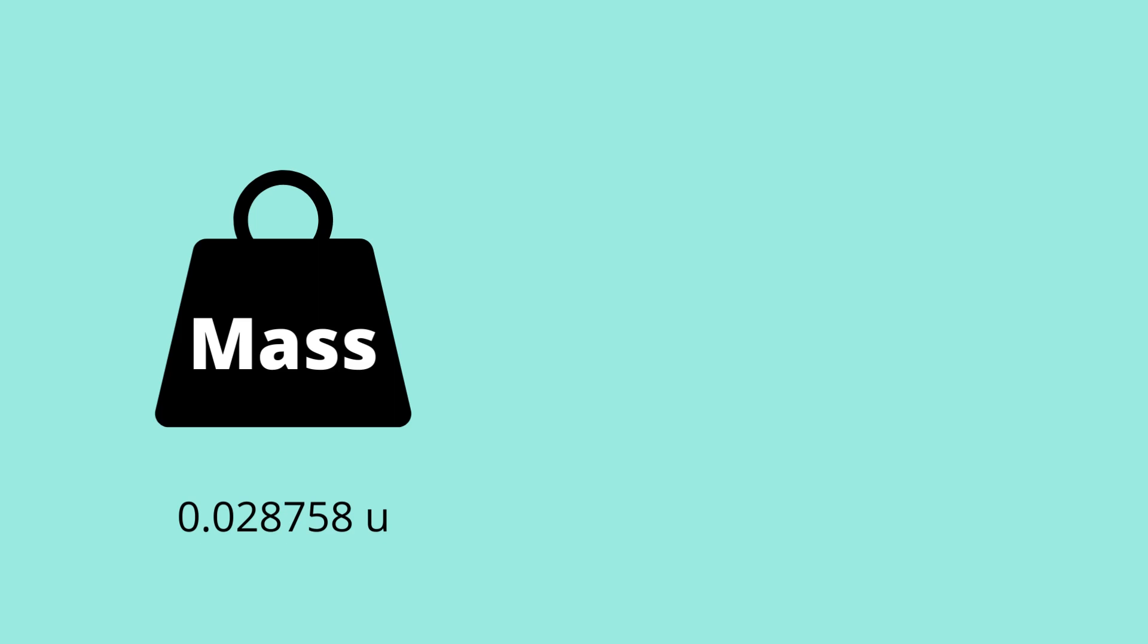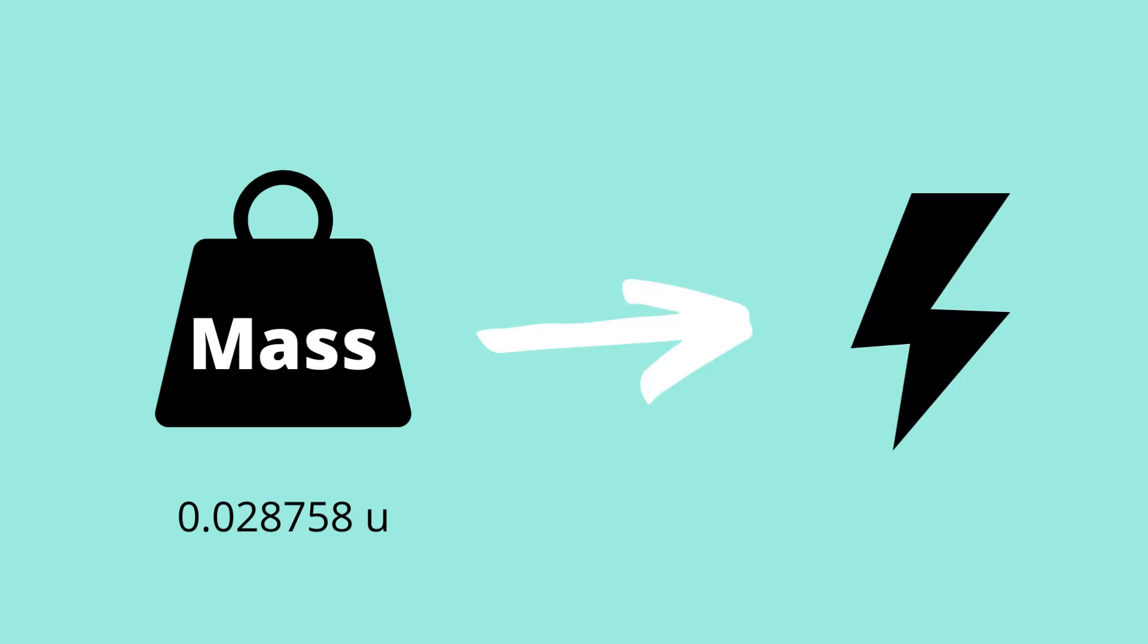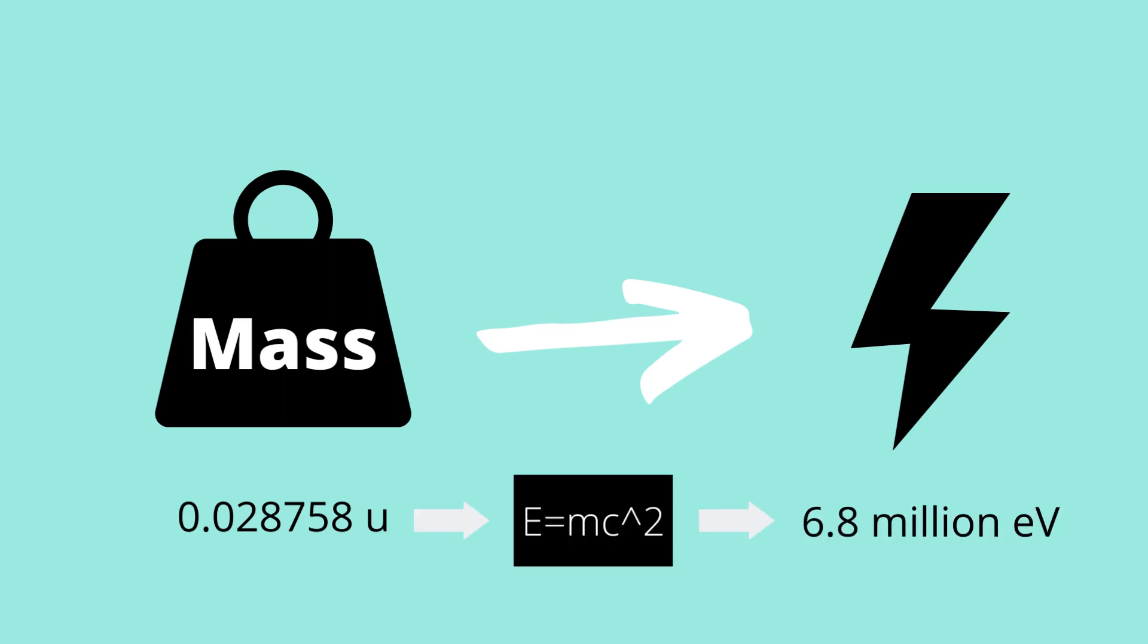Where does the rest of the mass go? It is converted to energy. The amount of energy thus formed when converted from mass by using Einstein's equation E equals mc squared, we get 6.8 million electron volts or in other words, 1.08948006 times 10 to the power negative 6 joules. You can just imagine how much energy is produced through nuclear fusion. The light and the heat that we see is nothing but this energy.